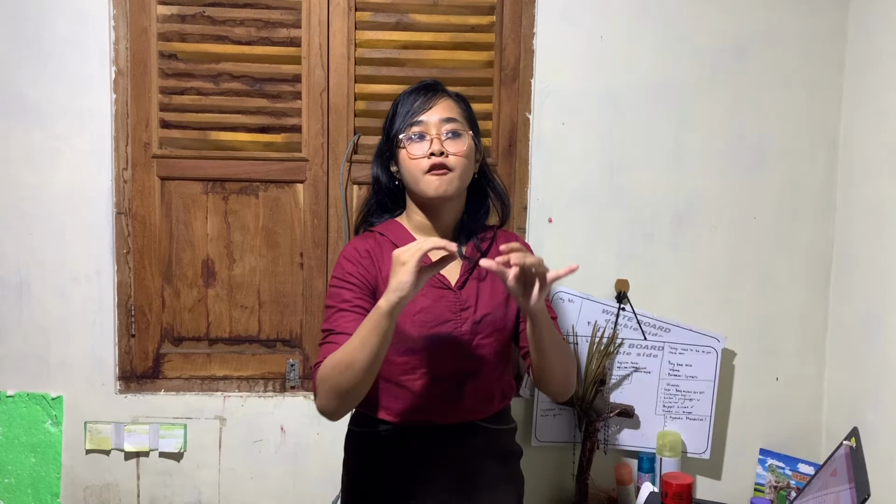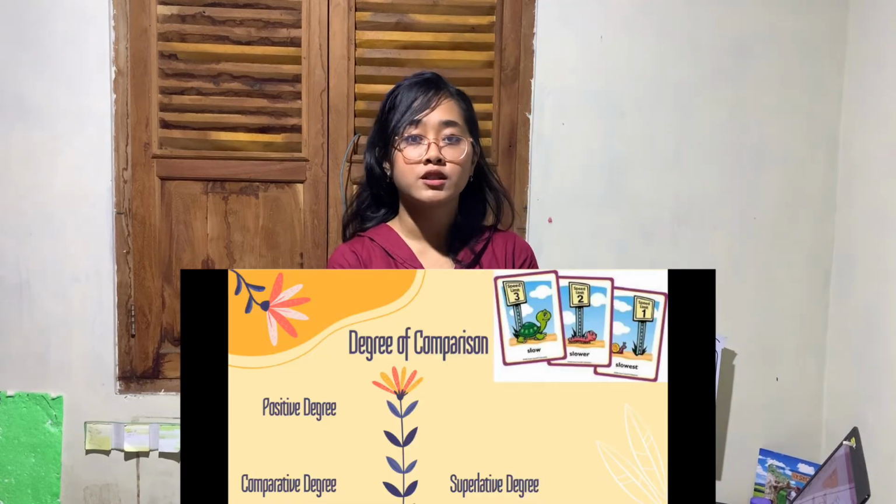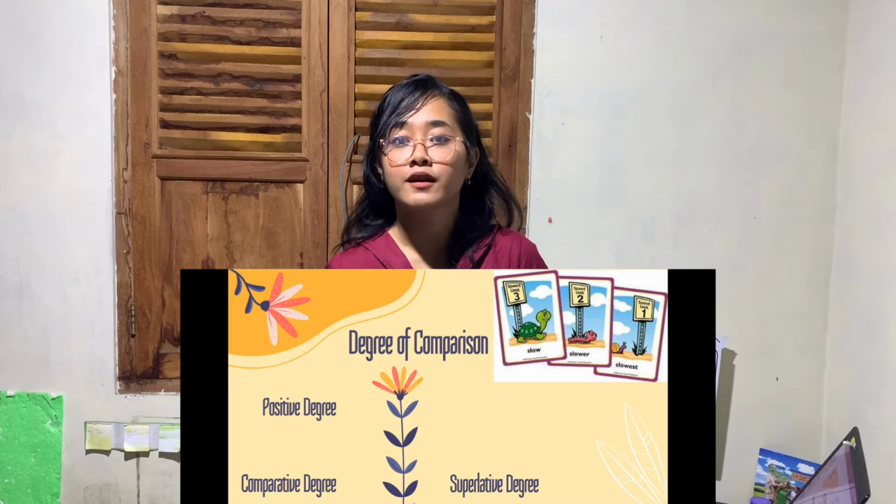Vira, yes? No, okay. Actually, supremacy is a very high quality of a person or a thing compared to the others, like that. So if your friend is very tall compared to the others, you can use the degree of comparison to express that opinion. Okay, next, the degree of comparison is divided into 3 types of form, the same as the meaning. The first one, we have the positive degree, comparative, and superlative degree.